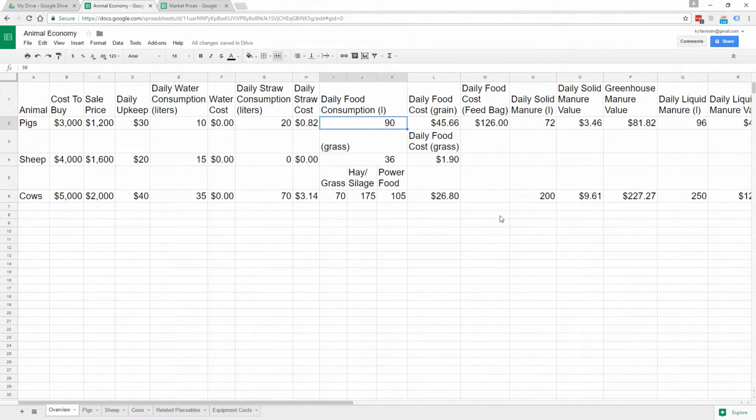So the next thing to figure with pigs is our manure output. So we've got this daily solid manure output of 72 liters per pig per day, which if we were to just sell it, because in the game you can take your manure and you can sell it, there's a couple sale points that accept it, that gets you $3.46 per day.